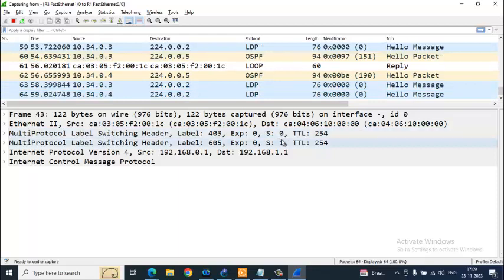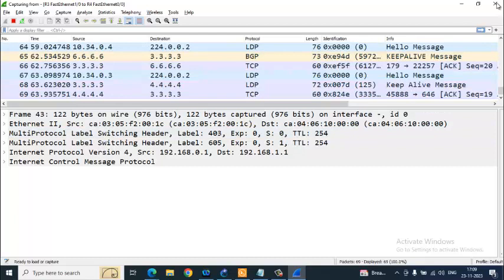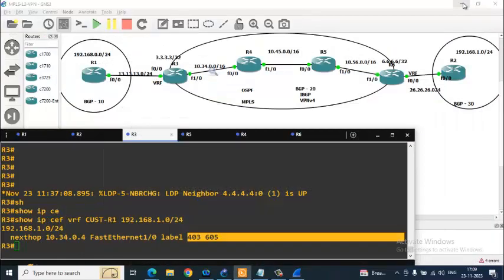So what is coming next is we are going to add more customers to the same PE router, and we are going to have multiple IGP routing protocols instead of BGP between the customer and the provider. After that, we are going to do some more service provider related learning of MPLS, if you are okay.